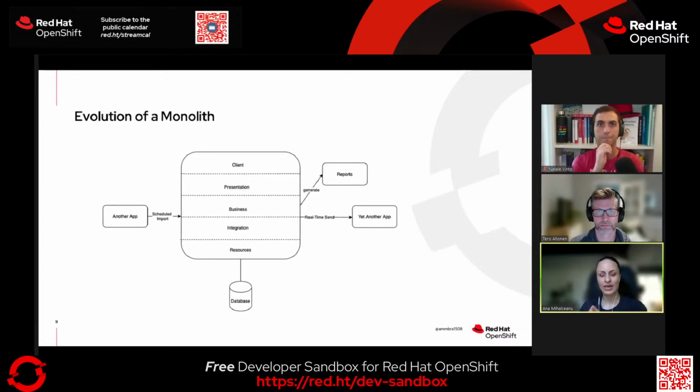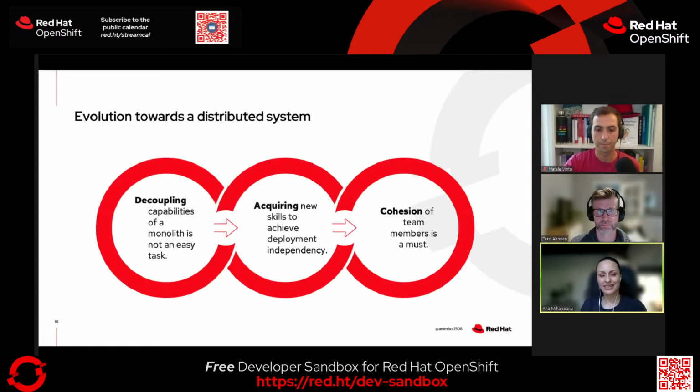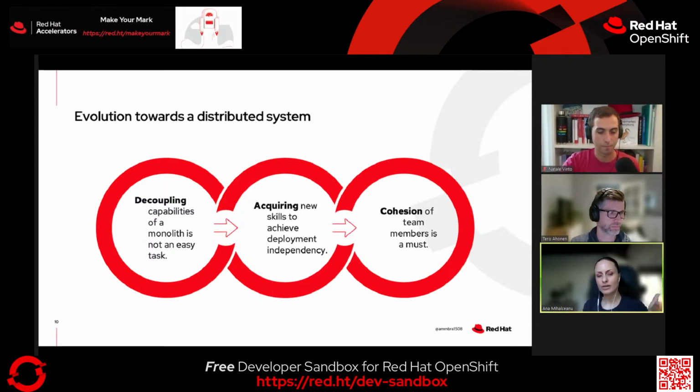And if you're looking at this picture and you as a team are saying, let's go and split this and make this microservices, and imagine a bigger thing here, you're going to find out that there are some challenges when it comes to going to a distributed system. Well, the decoupling of a monolith is not an easy task. And this is something that a lot of people can tell you their experience about. It's easy to make a simple microservice, but when you're looking back at your monolith, the big thing, where you spent a lot of time making those features and coupling those features, it is very difficult to decouple.